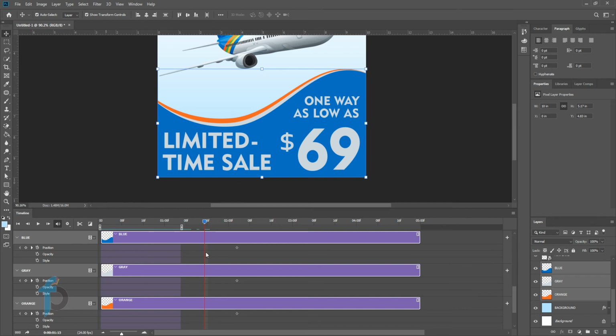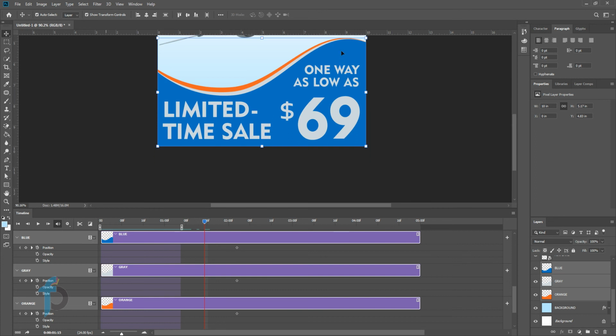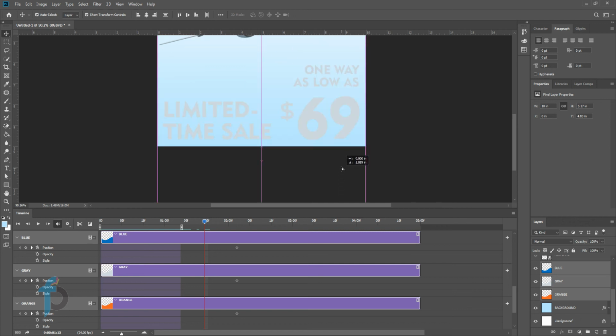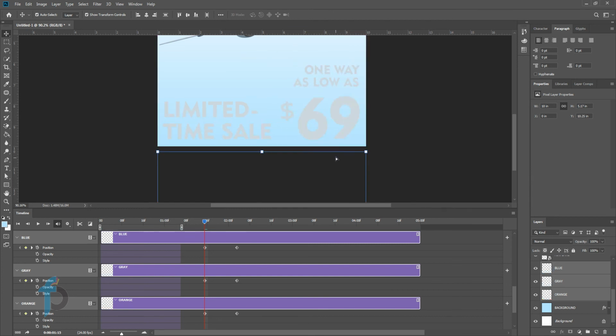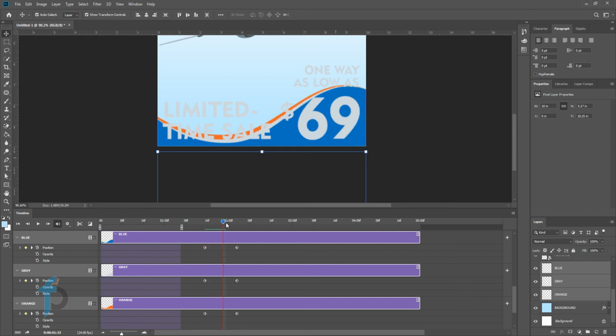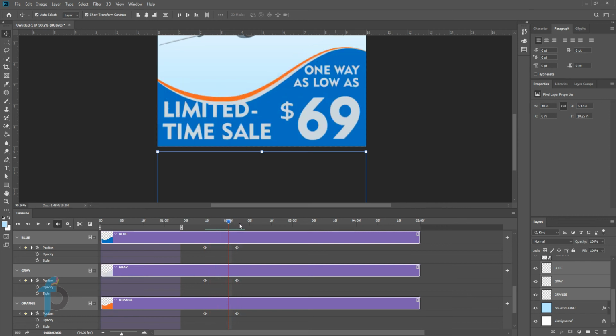I'm going to create another keyframe just right there. I'm going to drag all of them and move it to the bottom, outside the canvas, so it's going to go up when I want. Let me see. All right, that way.